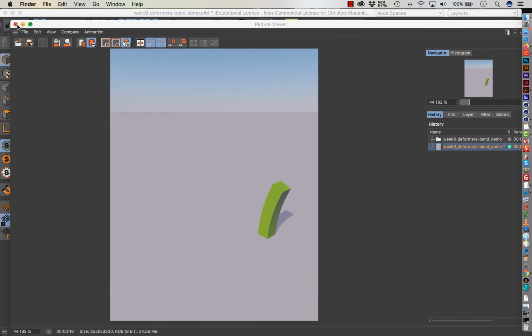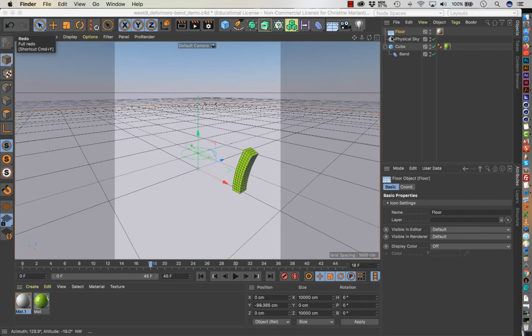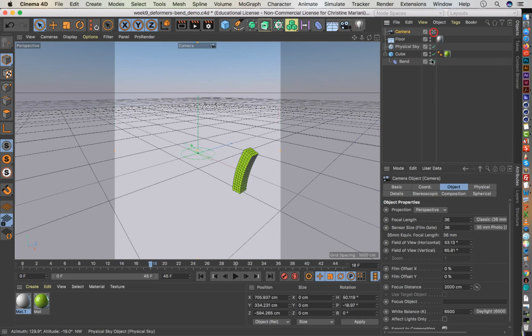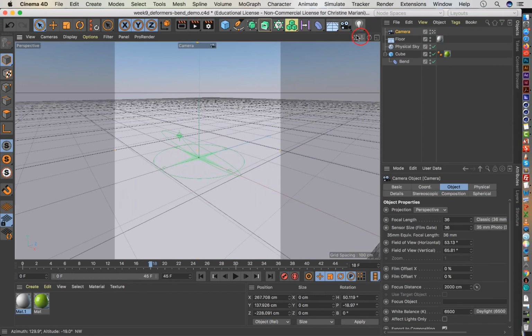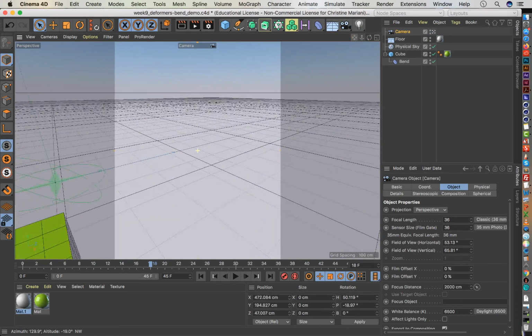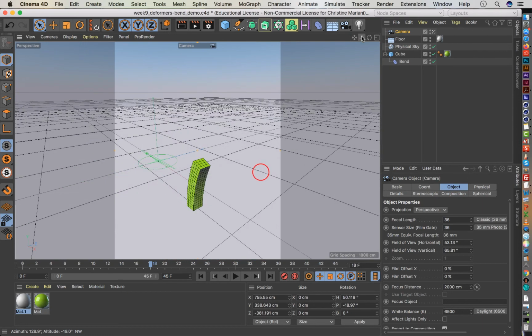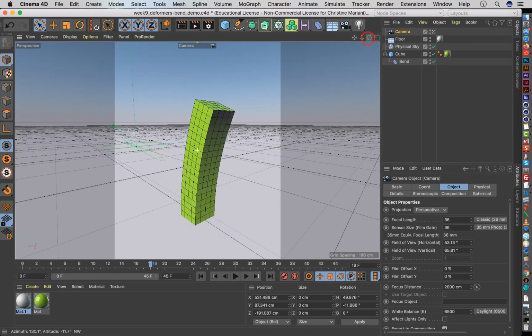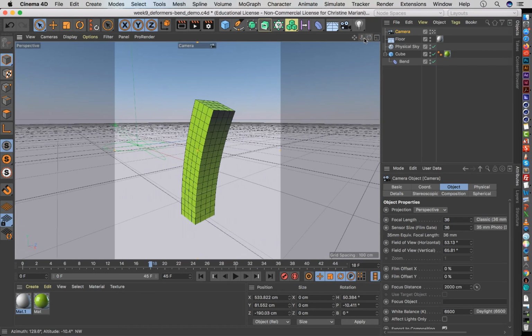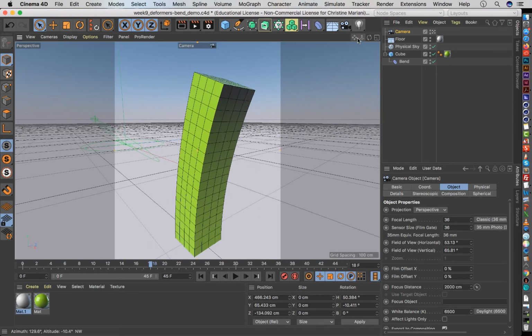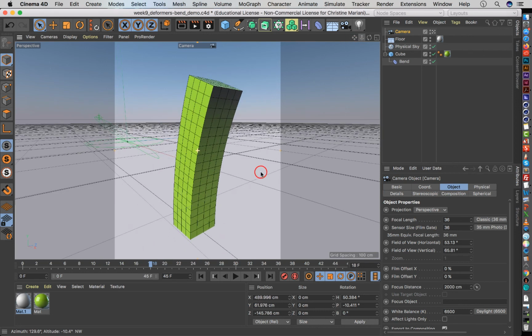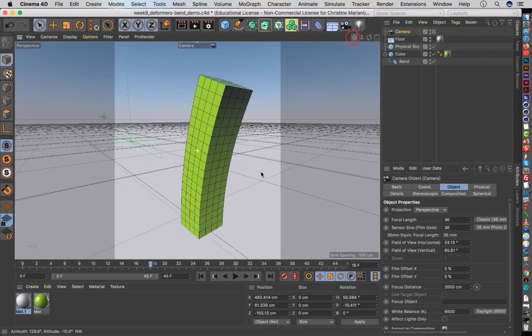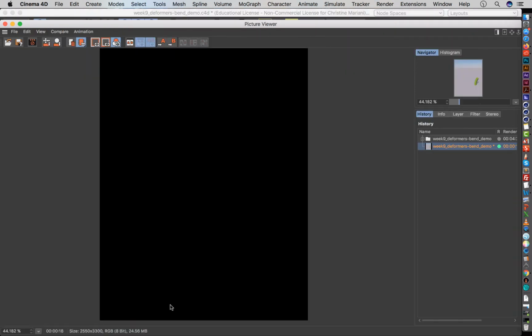Now, if you wanted to go and do another one, you go back. Say here I threw in another camera so that I could change the angle, and I go in. I want to make a much more dramatic shot to really take advantage of the 8.5 by 11. Okay, so there we go. So I'm going to send that to the render queue.